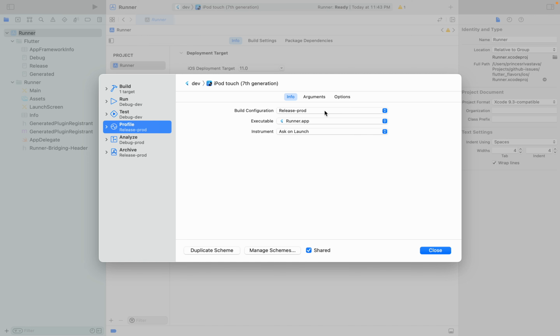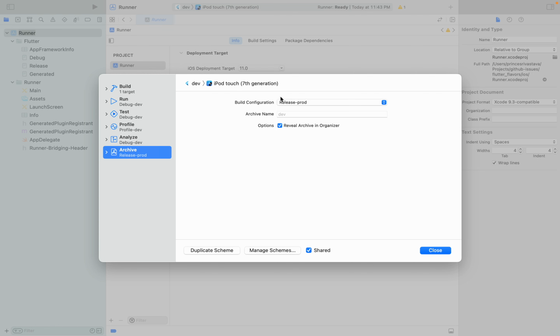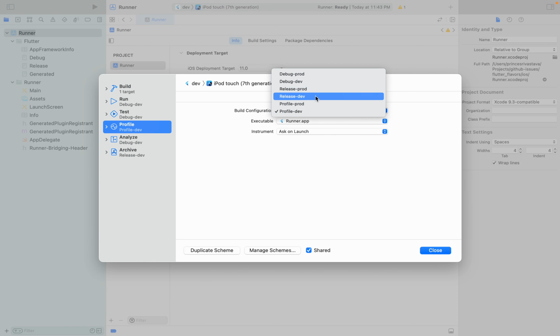For profiling also we will use profile dev. For analyzing we will use debug dev. For archiving we will use release dev. For profiling also we are going to use release dev.